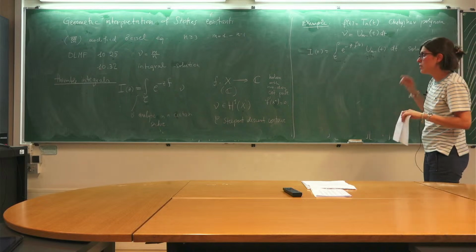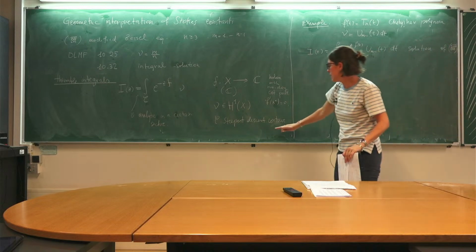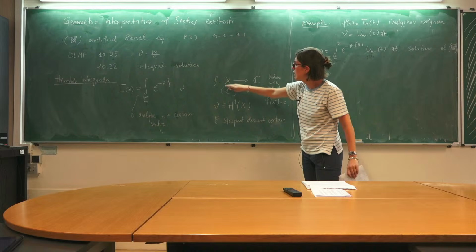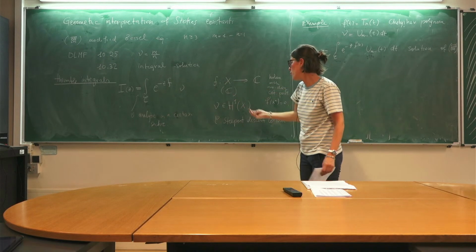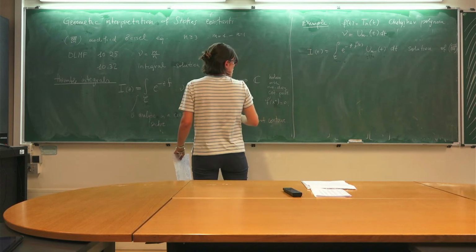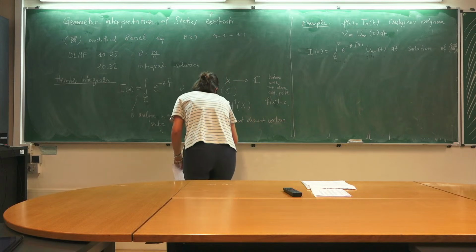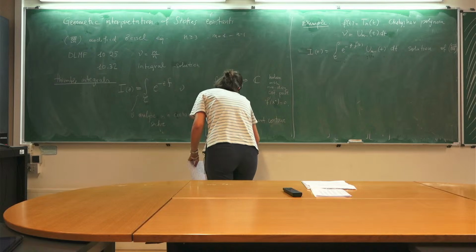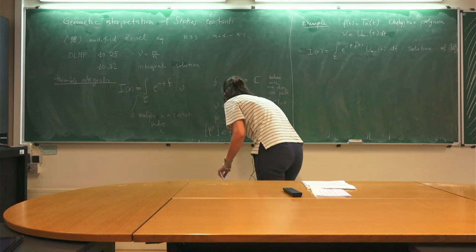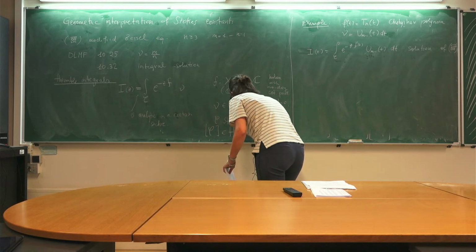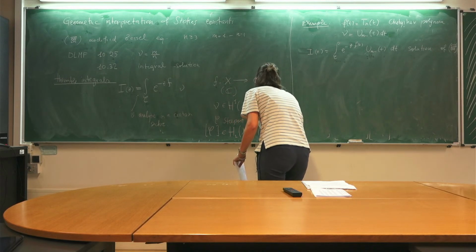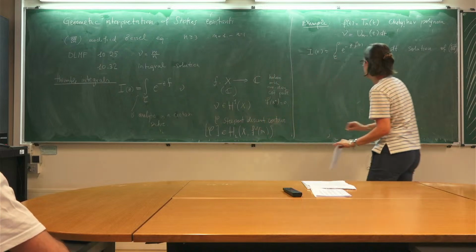In fact, maybe I should also say that I call this a steepest descent contour, but in fact this is an element in the so-called relative homology for X. So I can write it here. This contour defines a class in what is called the relative homology. What is the relative? So H1 of X, relative to infinity. Okay, what does it mean?